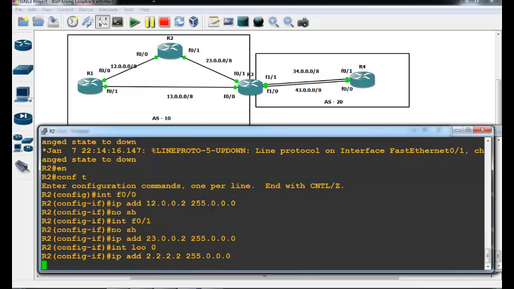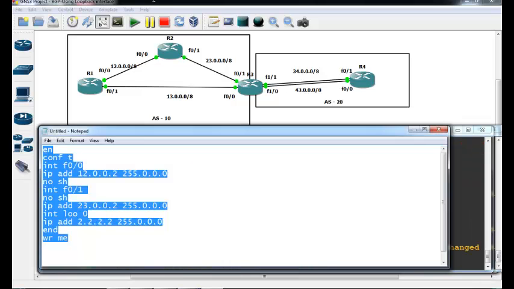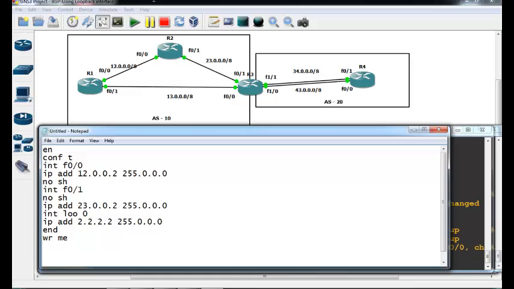So the other two routers, let's finish. Router 3 has 4 interfaces physically.